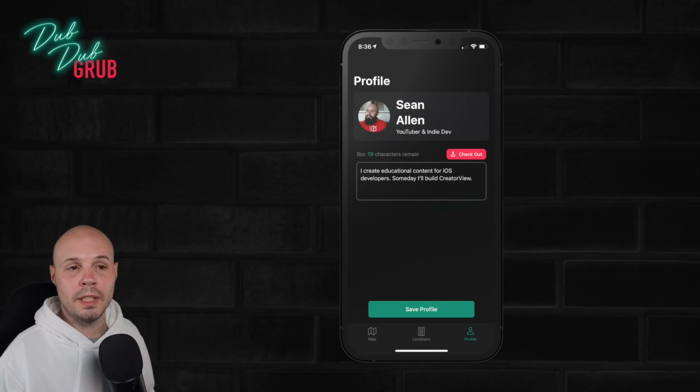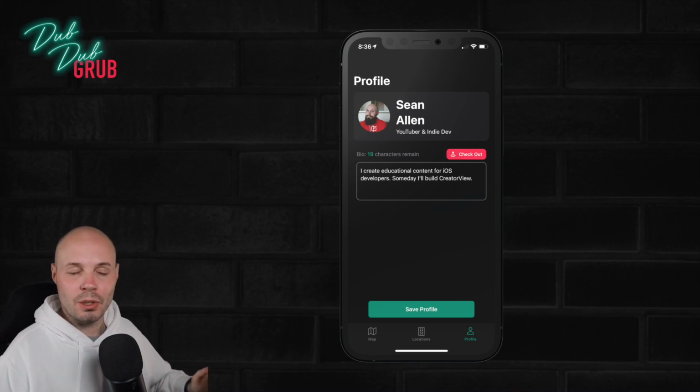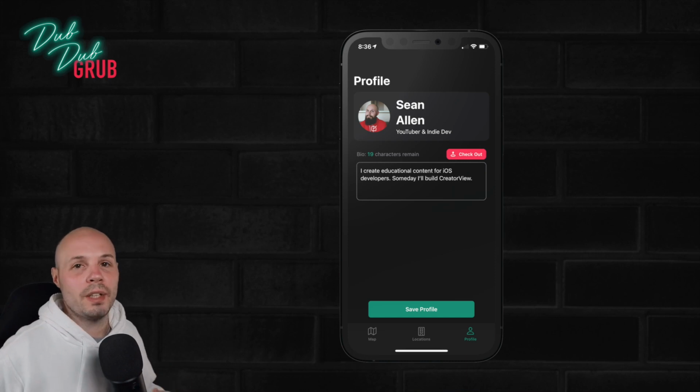Now that we have the onboard screen done, let's move on to our profile screen. However, before we can create a profile and send it up to CloudKit and retrieve it and show it on the screen, we need to make sure we have all the elements of our profile. If you look at the profile screen, we have our first name, last name, company. You can just type that in, all good. However, we need to be able to pick a photo for our avatar view. So that's what we're going to build in this video.